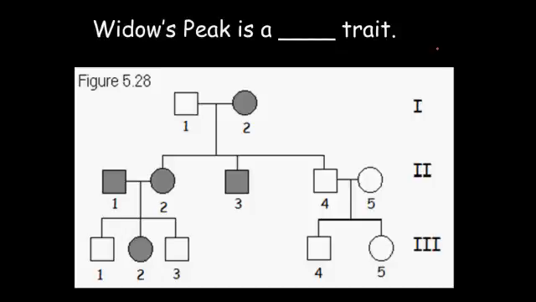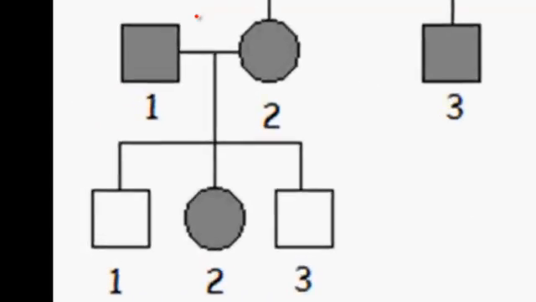Now, the first thing you might assume is, well, it might be recessive, because those are the types of problems that we've been doing. But if we assume it's recessive, let's just pretend it is for a second. That means this person is little a, we'll use A's. This person is little a. And we see right away that now this is impossible. There's no possible way to get these two children down here. How are we going to get this child and how are we going to get this child?